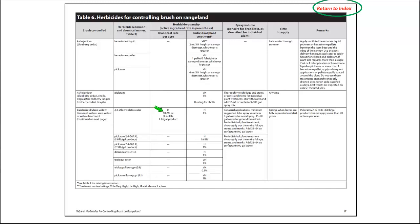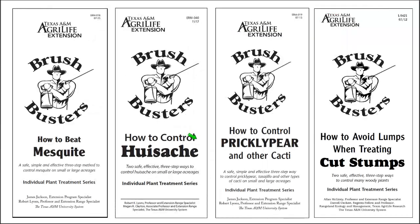You might get lucky and get 75, and you might get lucky and get more than that. But this is what we expect when it's applied at the right time. And then you'll see over here in the other column, the individual plant treatment, that particular practice shows a high. This is 2,4-D, shows a high kill level, and then these down here show very high. So that's the kind of information that you can find in this publication, and it'll give you realistic expectations.